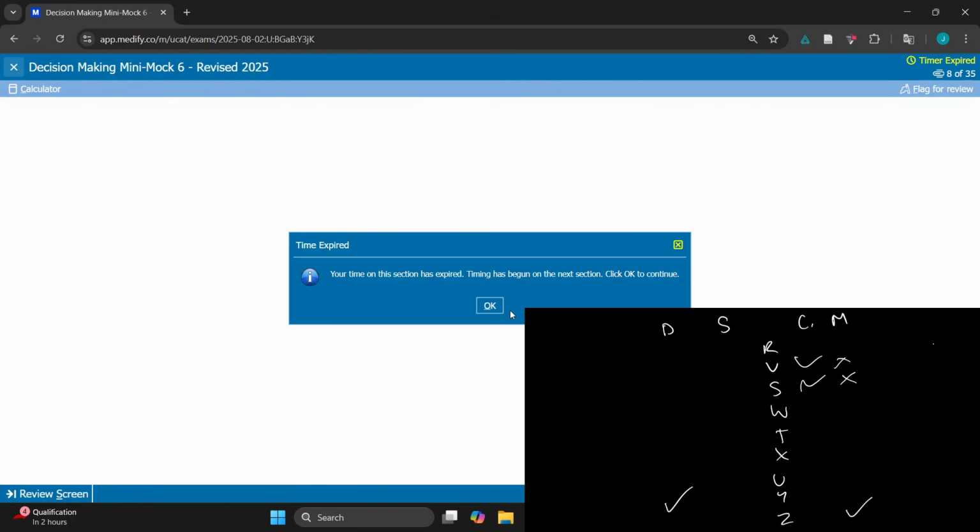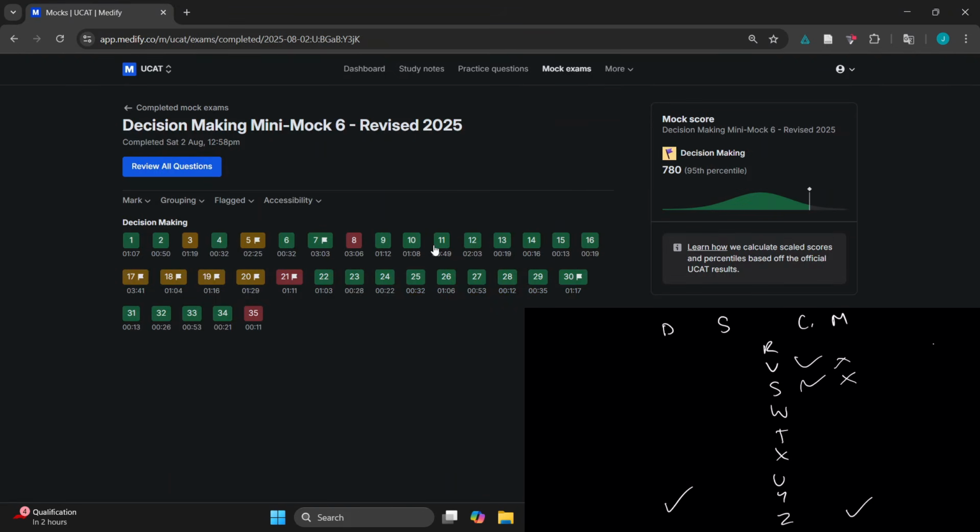Okay, so let's have a look at how we did there. Cool. Okay, so I think interpreting information did let me down quite a bit there. I guess those were the ones I could have clawed back a little bit more marks on. But overall, I would say that I'm fairly happy with how that went. I definitely could have gotten better. I wonder what happened with my question 35.